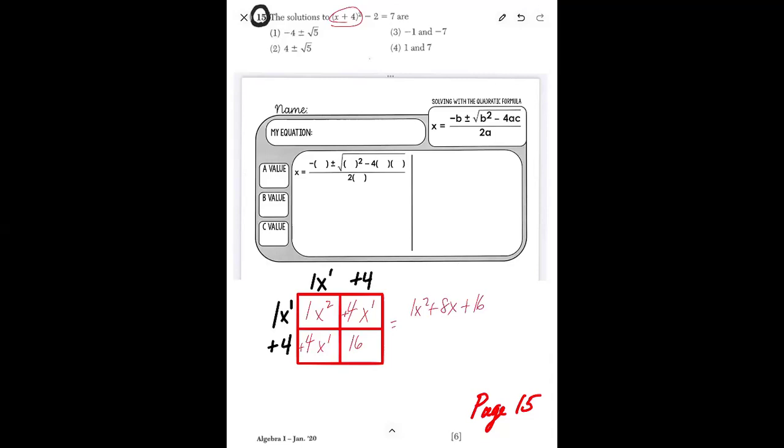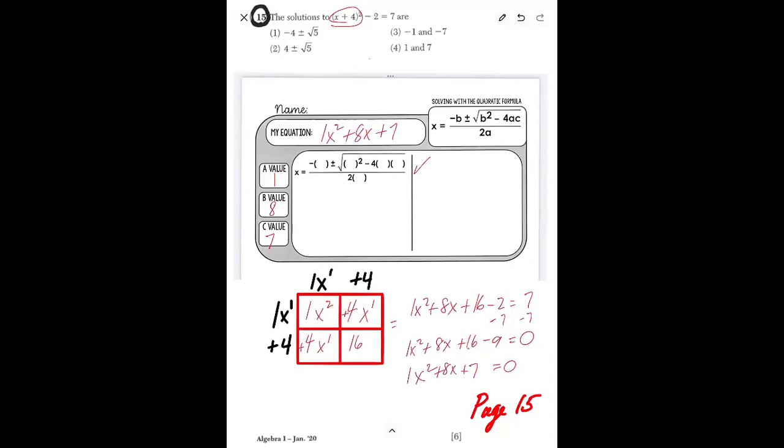And then what we would do is we would say that minus 2 is equal to 7. So then in order to use the quadratic formula, we have to move the 7 to the left-hand side, and we would have 1x² + 8x + 16, and I'm going to subtract 7, so this is going to be minus 9 equals 0, and then 16 minus 9 is just 7. So here is our final quadratic equation. And now we can use the quadratic formula. 1x² + 8x + 7, and then the a value is 1, the b value is 8, the c value is 7, and you know what you would do after that.